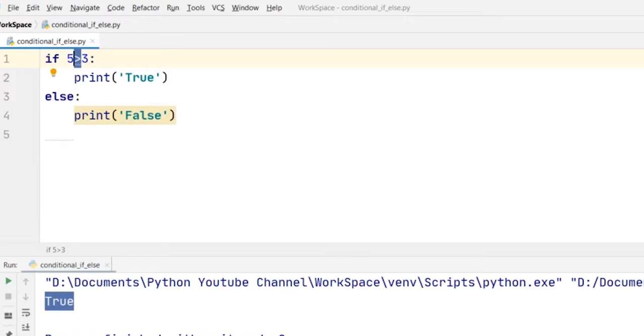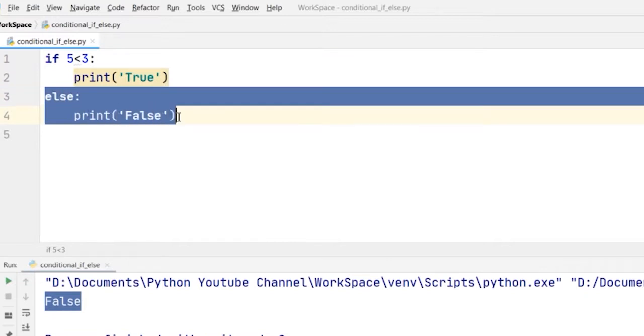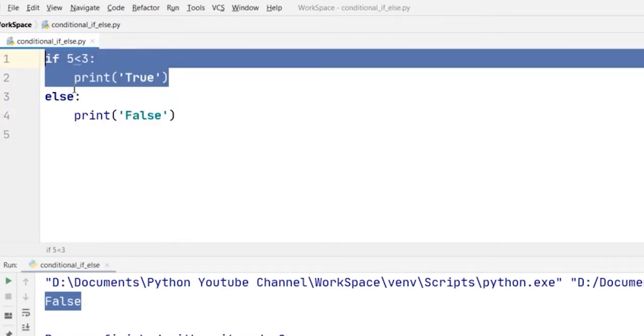Now if we change the statement and put less than 3 and run my program, you can see that the answer is false because 5 is not less than 3. Therefore the else part of the statement, which is false, will be printed. This is the logic behind this. If the condition is true, then the first part will be executed, or else the second part of the else statement will be executed.